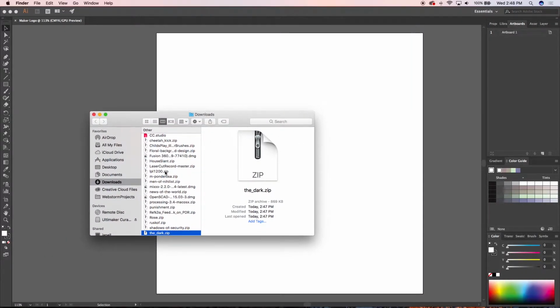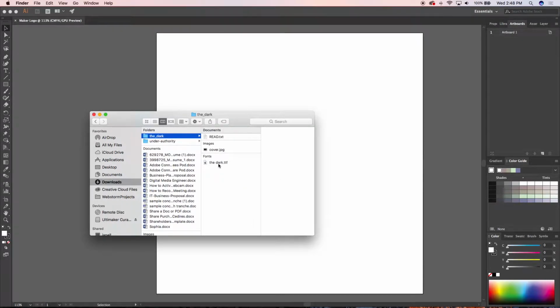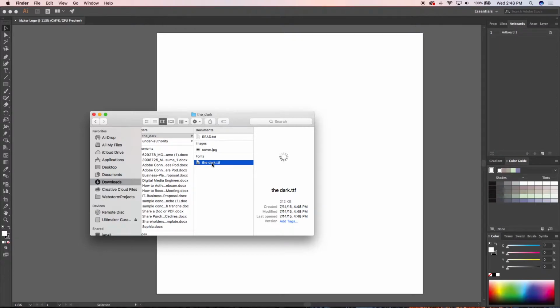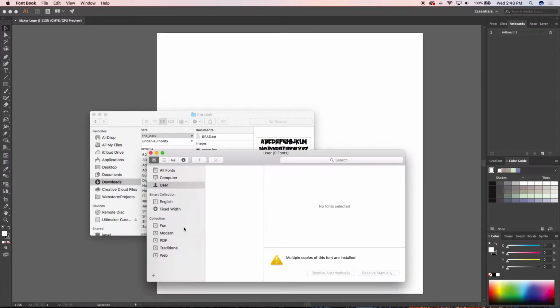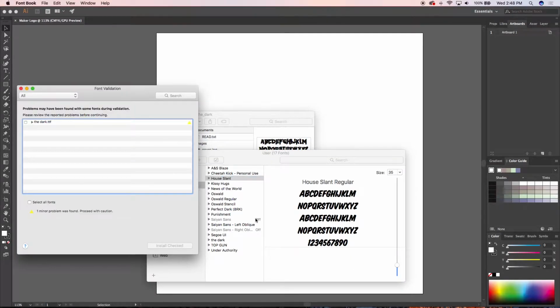Go ahead and open that up in Finder. Install the package, the TTF file. Just double click, install font. I already have it installed, just showing you the process here.